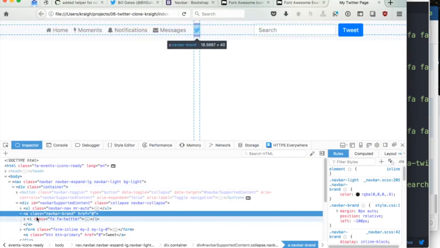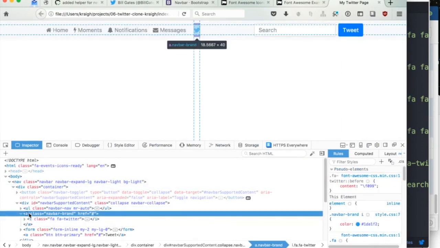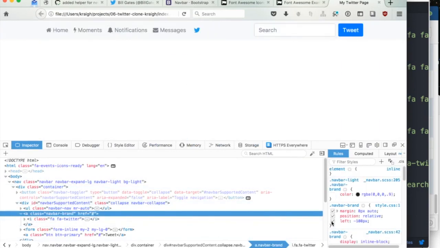We actually need to fix our Twitter icon now. So, maybe negative 50 pixels or something. I'm just going to kind of, 40.